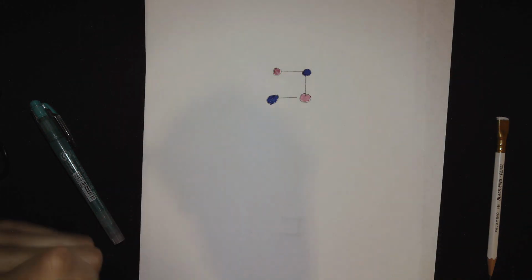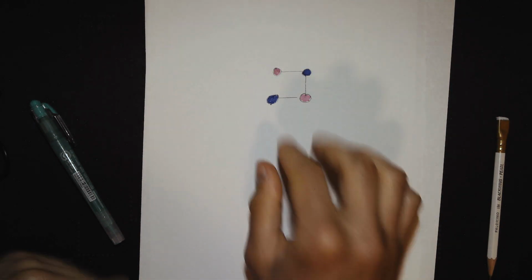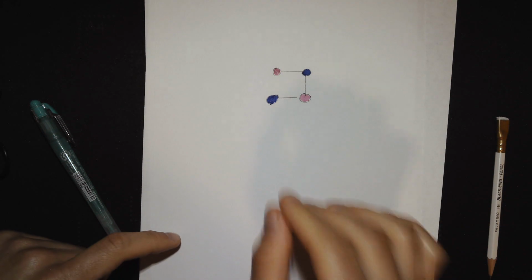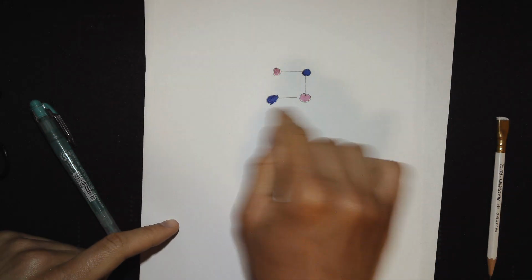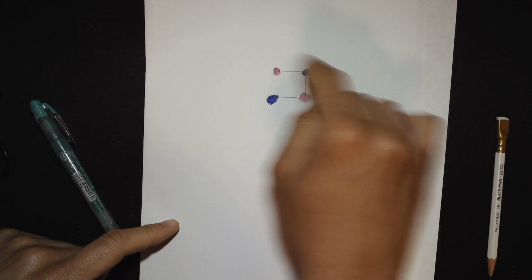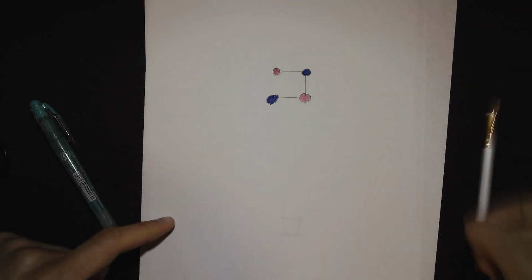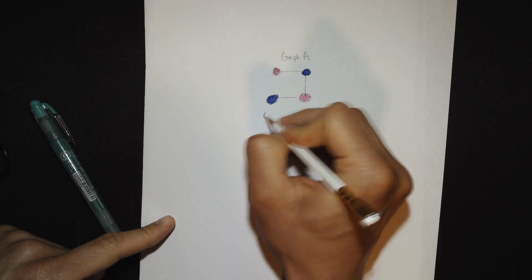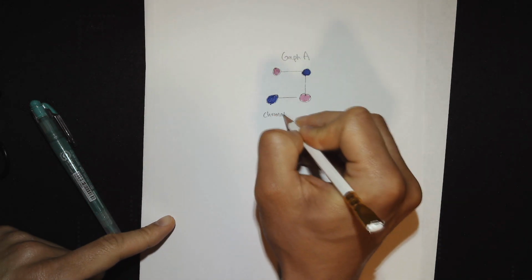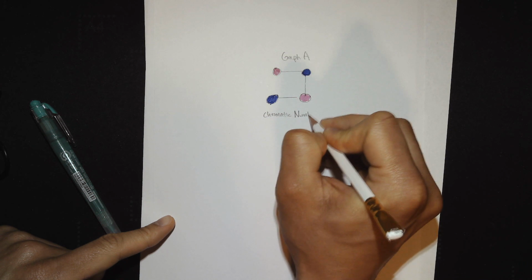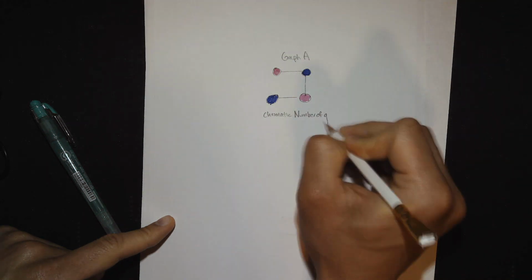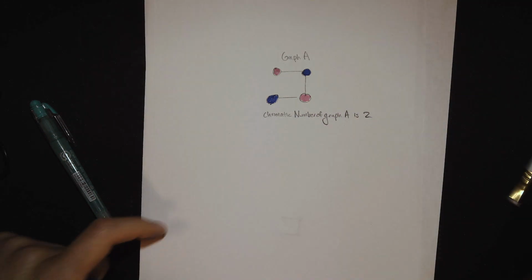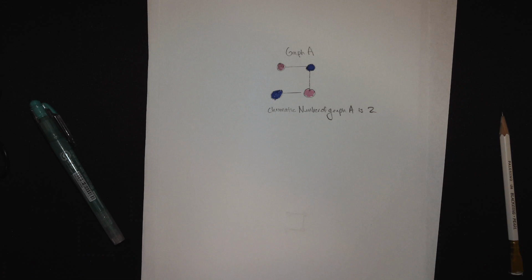And I think it's easy to see in this case that the chromatic number of this graph is then 2. You can't use fewer than 2 colors to color this graph such that all adjacent vertices have different colors, okay? So let's call this graph A. So the chromatic number of graph A is 2.